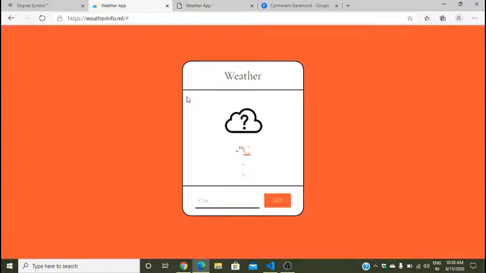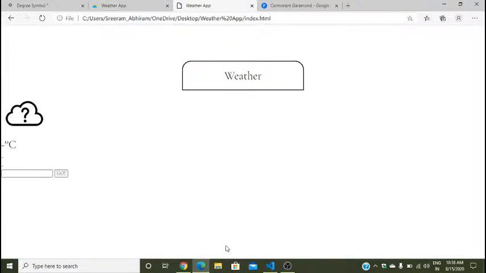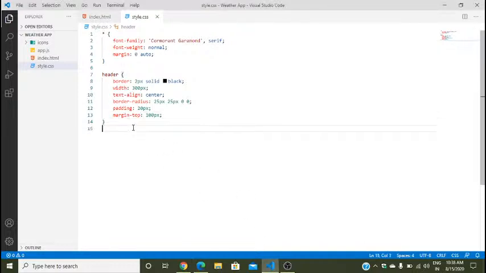Now let me go and style this one. We gave that an ID of main, so I'll do hashtag main, which refers to that ID. And now, same as this one, I'll just copy that.